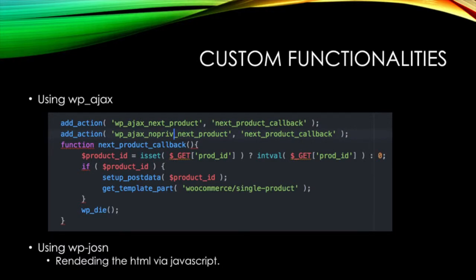Now that we know all of this, let's see how simple it would be to add previous or next product buttons on the product page without reloading. I've created a simple function that on an Ajax request using the action name 'next_product', calls a function and displays the product content from the WooCommerce folder. It returns the HTML of the product content area, and then we can simply replace the existing content so the next product appears. If we apply a framework like Barba.js to all of this, we can have a fully Ajax WordPress experience that's pretty fast. Or we can use WP JSON to retrieve the product ID and build the HTML with JavaScript.